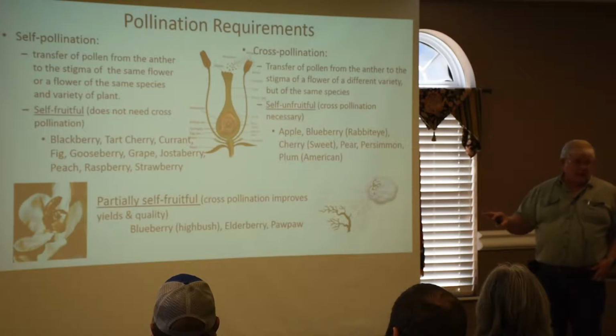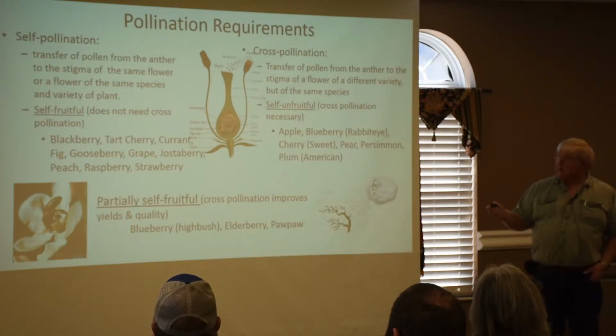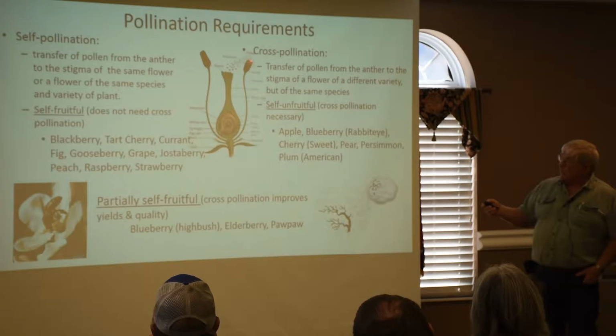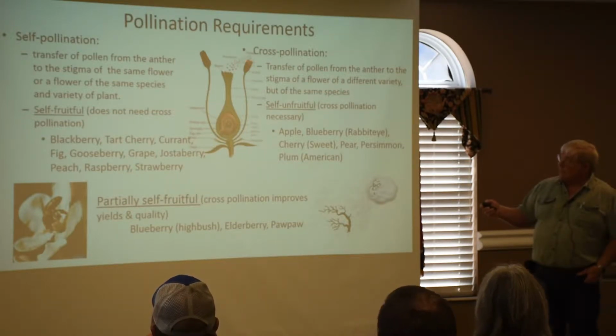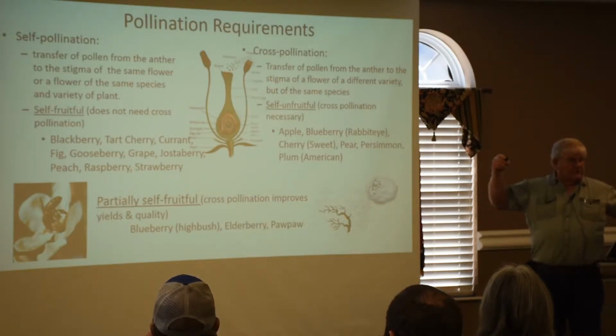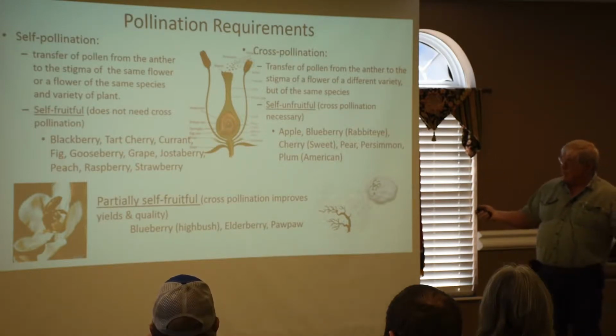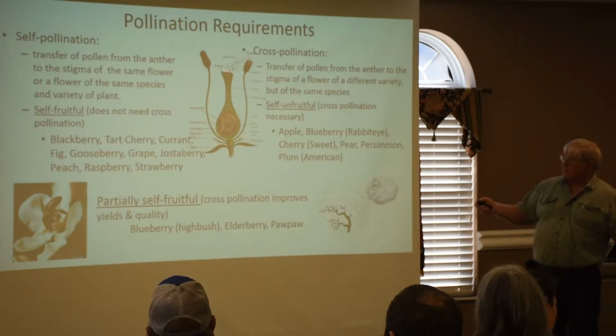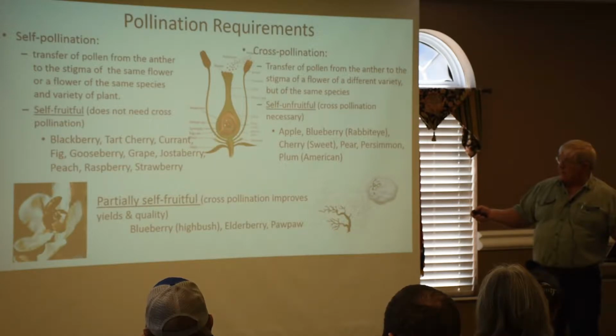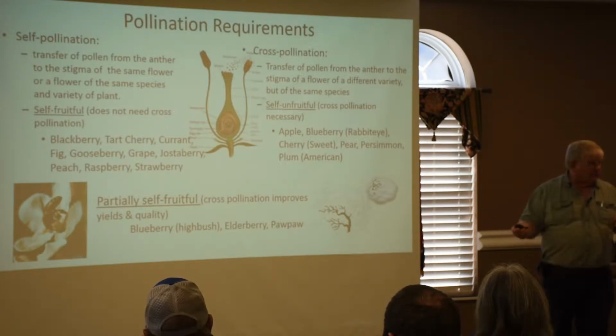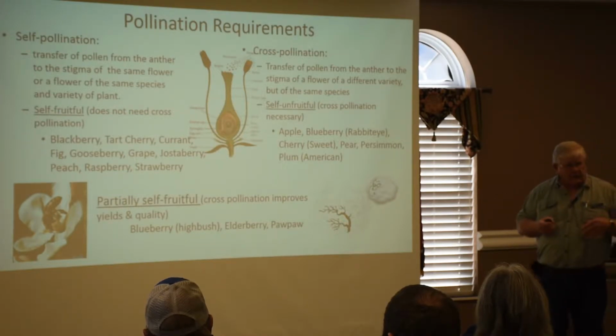So what is pollination? In essence, it's nothing but moving that pollen grain from one part of the flower to another. Moving the pollen from the anther to the stigmatic surface. Once that pollen grain is there, pollination is over. That's it. But what happens after that in some crops is that pollen grain will germinate and grow down the style and fertilize the ovary, and now we've got a fruit. It's not that easy. Life is complicated, okay?